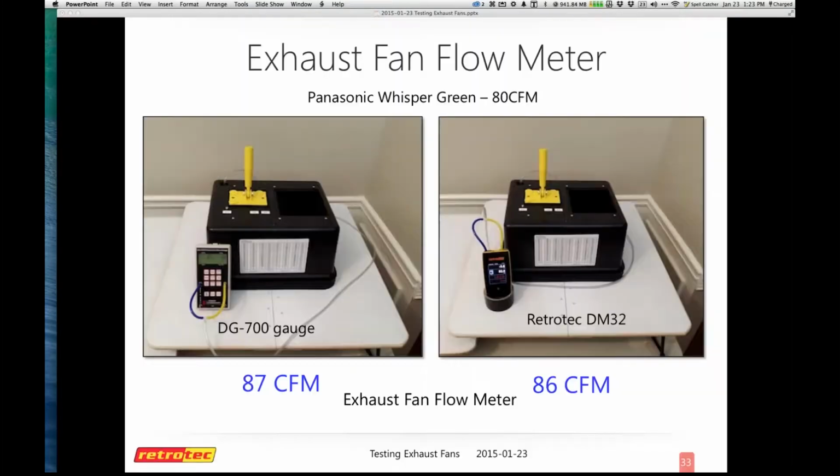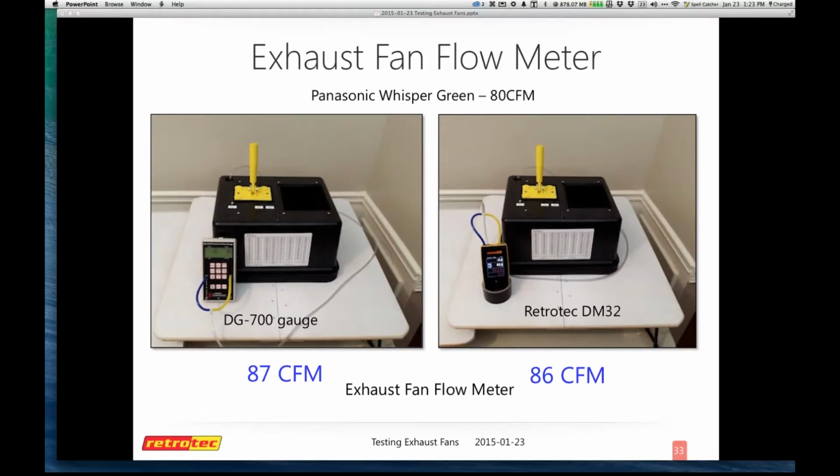All right, so the other option, are there any questions about the exhaust fan flow meter? I'm trying to make sure that people understood where to make those connections and how to go through that. So if you do have any questions, I've got my questions section open here. If you have anything, I'll gladly make sure we address that. If it comes to you later, don't hesitate to throw that out.